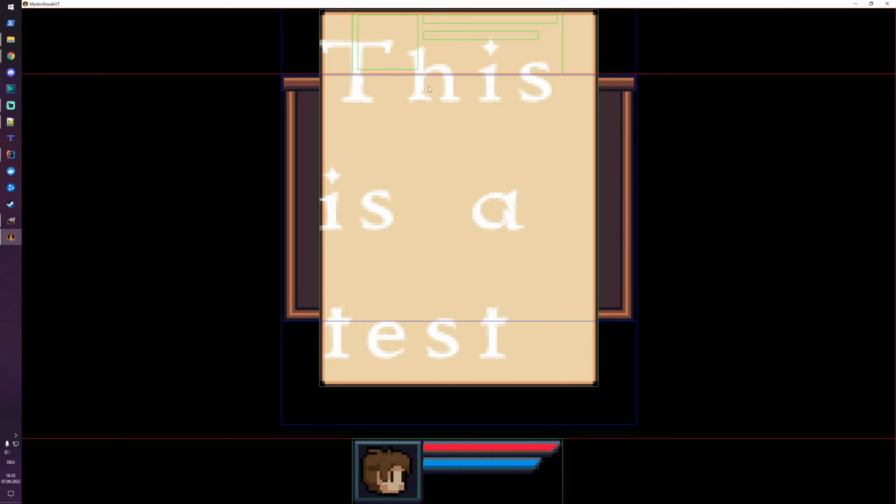Then we have our label, which actually has a huge text. We are going to fix that as well. We have the foreground of this label as well. We wrap it. And here we see from the debug lines at the top, we would also have our enemy character information. But currently it's covered by the label because the label is so huge. So we are going to fix that.